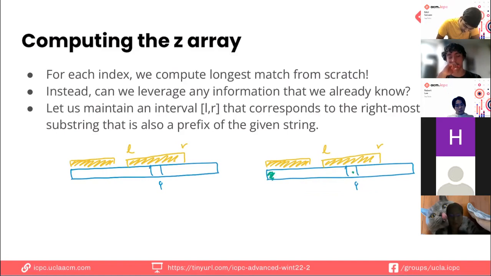Okay, this matches. How about this position? This also matches, and you start building from here. But can you improve on it a tiny bit more? You already have the information that this [L, R] chunk is the same as this. Can you do anything about it?